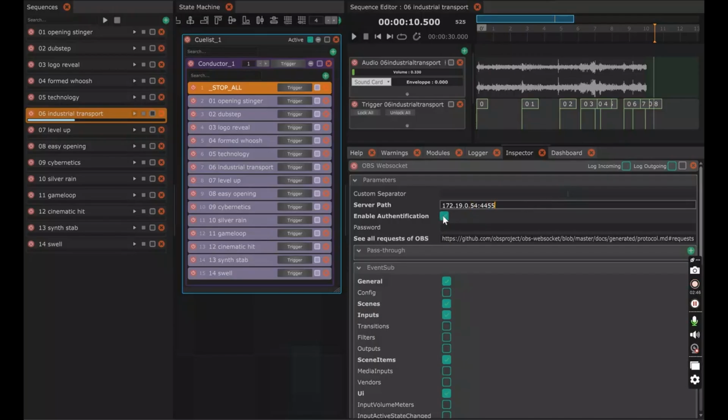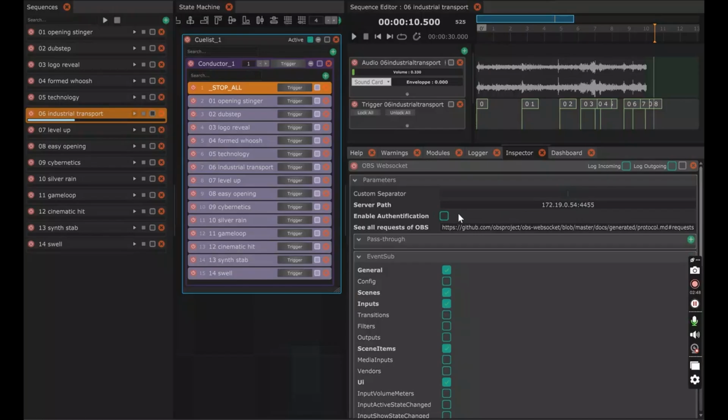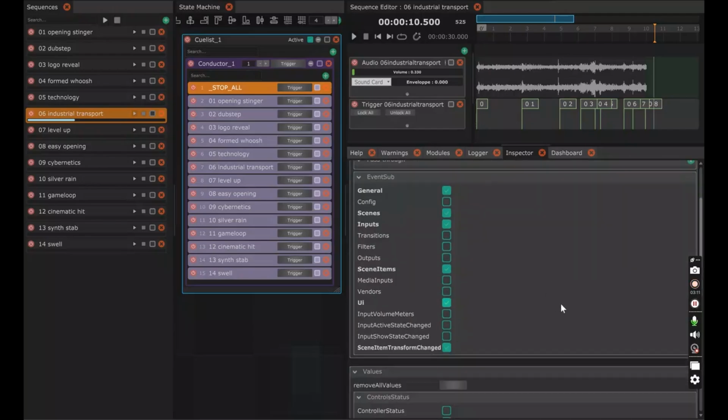We are going to turn off authentication for this particular module, not because I don't like authentication, but I happen to know that my system is on a segregated network that does not require authentication. You can turn on authentication if you want to. It does not get in the way. It does not slow it down any. It's just for ease of transport and simplicity, I'm not using authenticated sockets here.